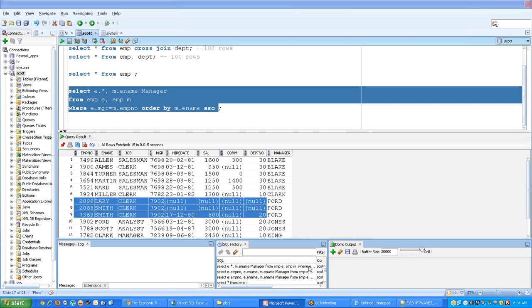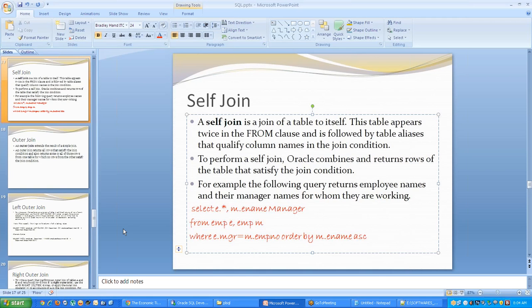Whenever you're performing any join, you should make sure on which particular column you want to perform the join. We should know that from the business. If you consider the employee table, we are aware that an employee will have a manager and that information is stored in the same table. That's why we are able to join the same table. But if your requirement says the manager information is stored in another table, you may need to join different tables, and that becomes equi-join. But if we are joining the same table twice, we call it self-join. So this particular self join comes into the picture.